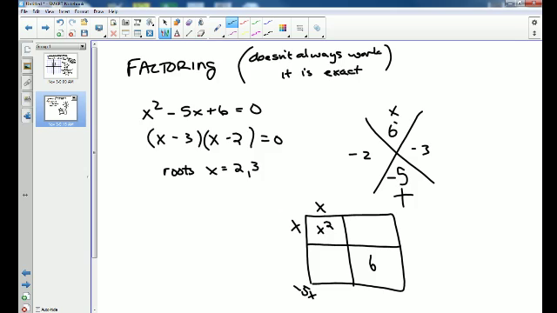So, here's, just calm down. Okay, if a method works, use it. If it works for you, use it. Here's a different one. The Punnett square factoring. Okay, we have x squared and 6. These two numbers have to add up to -5. Okay, so what numbers add up to -5? So multiply to get 6. What if I put 2 and 3 here? That's times 6, right? But 2x and 3x is not -5. Right? But if I make these negative, those add up to -5 now. So you have your factors already lined up. Okay. So here are x minus 2 and x minus 3. So there's another way to do it.